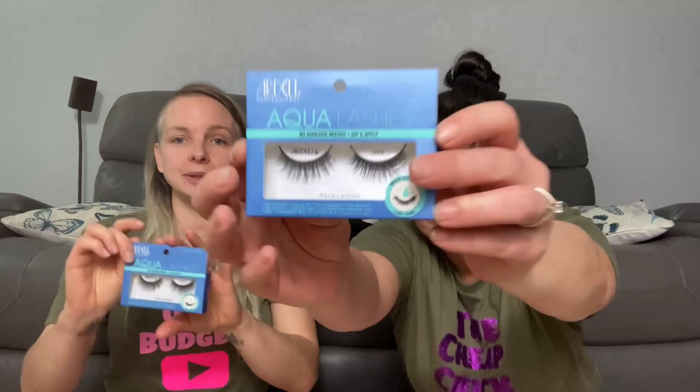Last up I bought two of these — I'm gonna bring one home for my friend Jess. They are Ardell brand, and I've never seen Ardell in Dollar Tree before because they're an expensive brand. These are no-adhesive lashes called Aqua Lashes — you just dip them in water and apply them. The bands are water-activated and it says patent pending so they must have just come out. If they get wet again do they come off? You just peel it off — so the water just activates the glue that's already on it. I thought it was so neat to not have to worry about putting glue on the band — just make it sticky and go.